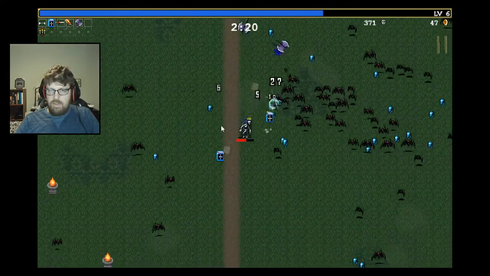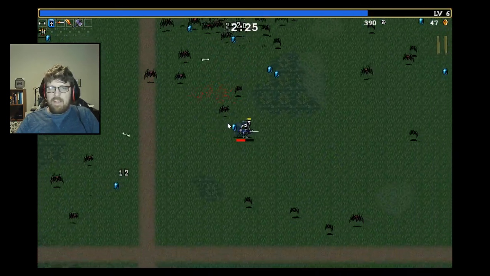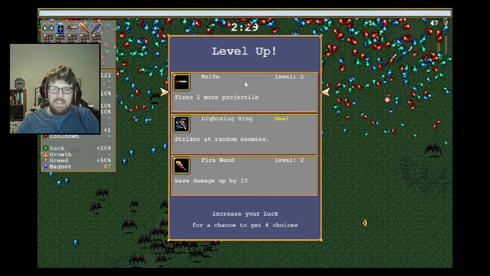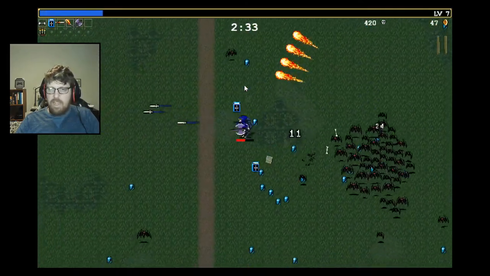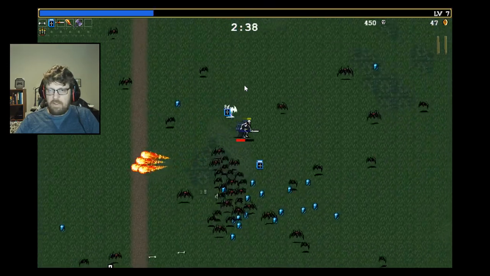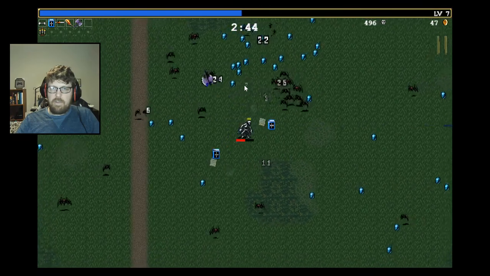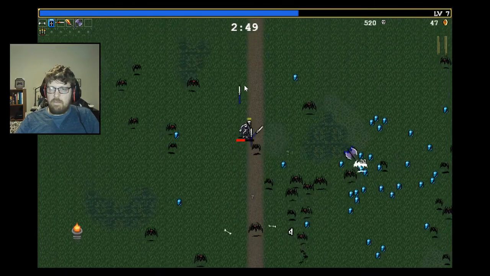Oh. Oh my gosh. So many bats. The lack of upgraded weapons is really hurting. Nothing just goes fast enough. Okay, let's go extra knife. Again, extra projectiles being the key right now while we're facing these big swarms of bats. Get the axe to hit some of these things. Got him.